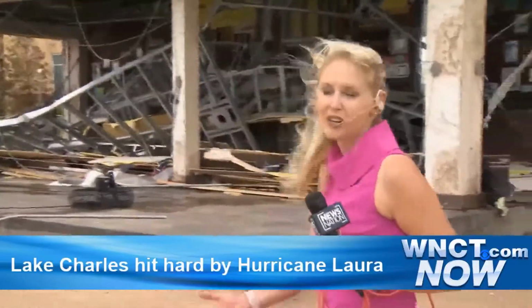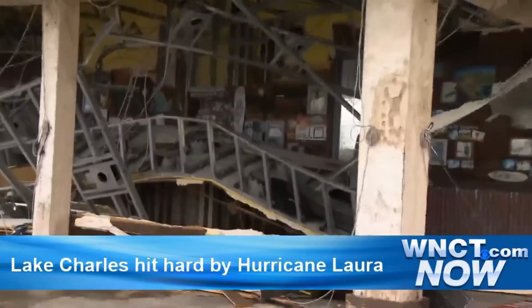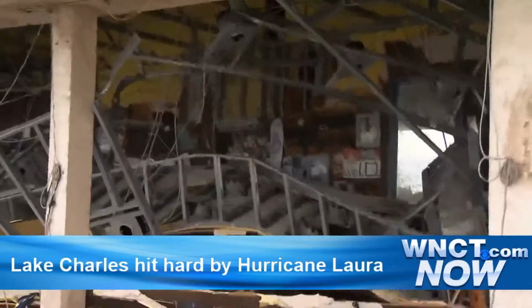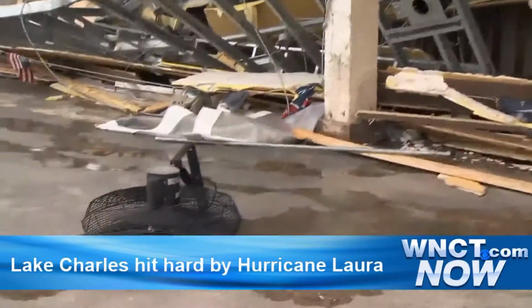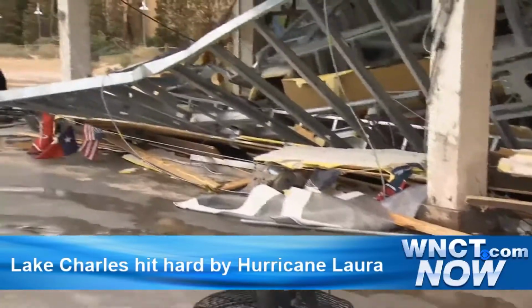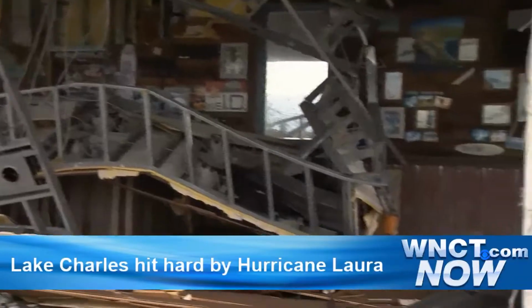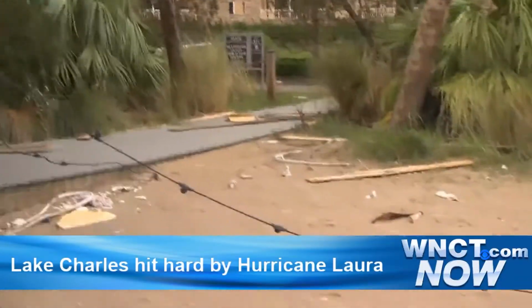Bill's Bar and Burger, on the backside of the Golden Nugget, is seeing quite a bit of damage here from Hurricane Laura. Take a look. This is what's left. We're seeing pieces of insulation exposed. We're seeing large pieces of metal ripped down from the ceiling, tearing down the lights with it, and a lot of wood as well. As we take a look around the area surrounding this burger bar, we're seeing a lot of nails on the ground. We're seeing light bulbs on the ground. And of course, they're just kind of strewn everywhere around this area.